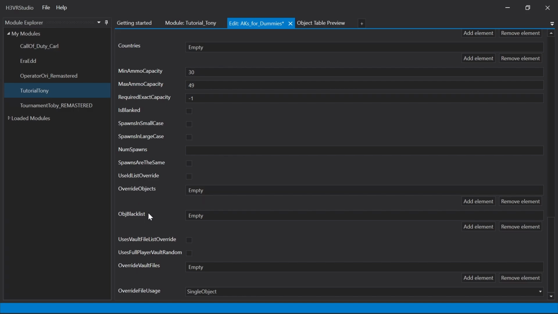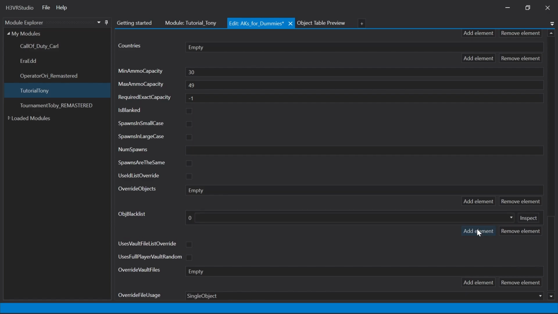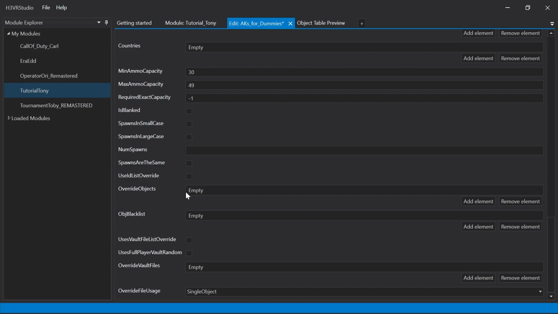Moving on, we have the object blacklist. As of recording this video, this does not work, or at least, I don't think it works. But essentially, pretty obviously, this would be the exact opposite of the override objects list, where this would absolutely eliminate any undesirable guns from your object table.